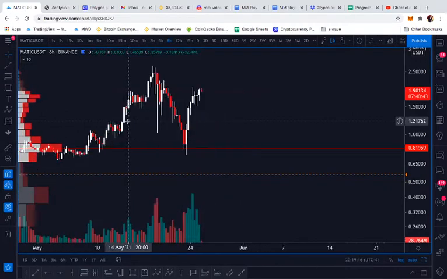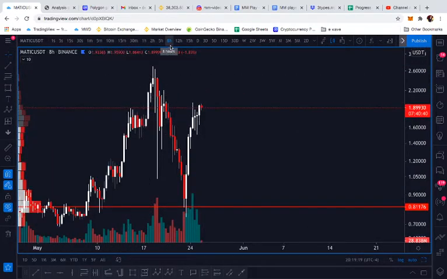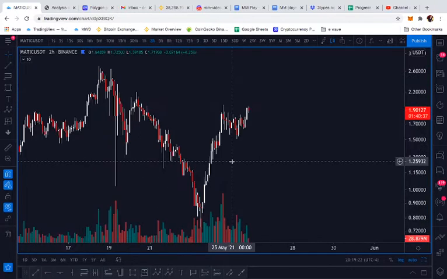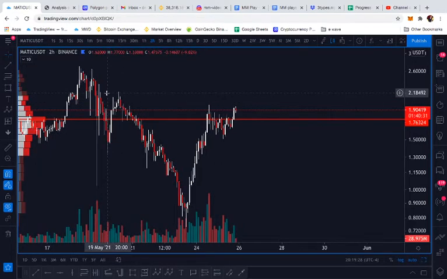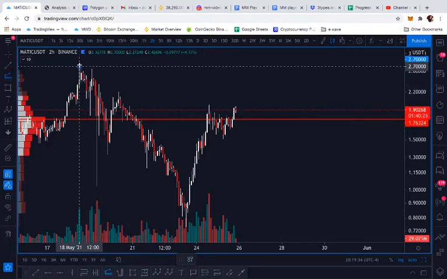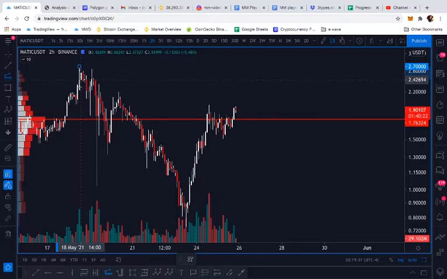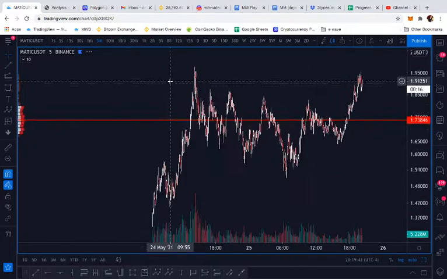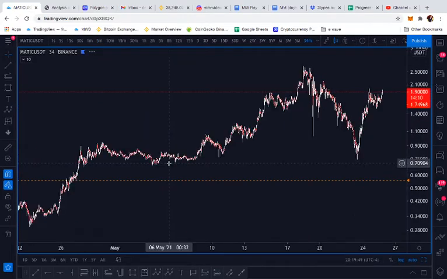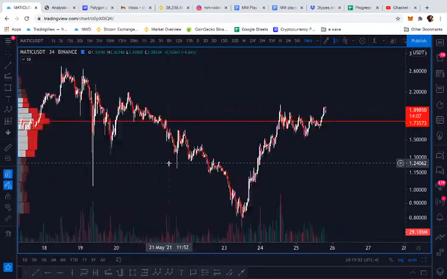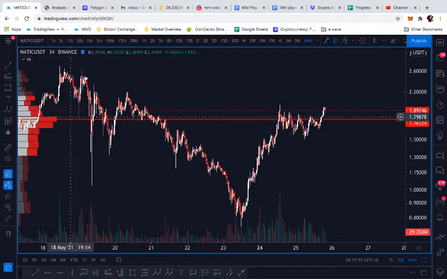cycle, but we're not going to get into it. So zigzag is, let's go to 2 hours so we can see it more clearly. 1, 2, 3, 4, 5. Not gonna lie, it's kind of a tough count because of this stuff right here that happened. So if we go to a lower time frame, does anybody have a count on it? 34 is also a good chart to use for that. So if this is 5, 3, this is third wave, 4, 5.